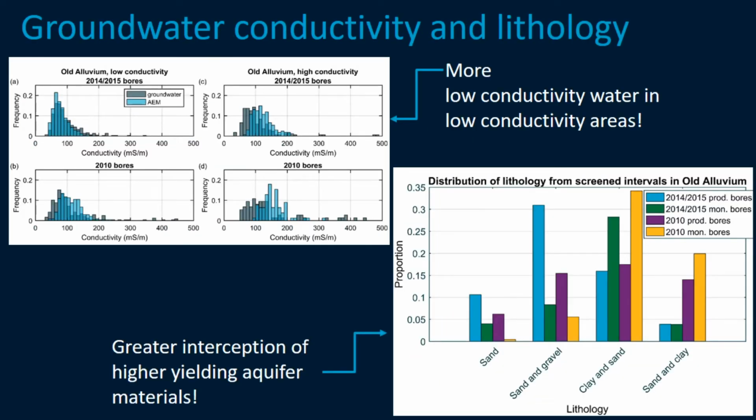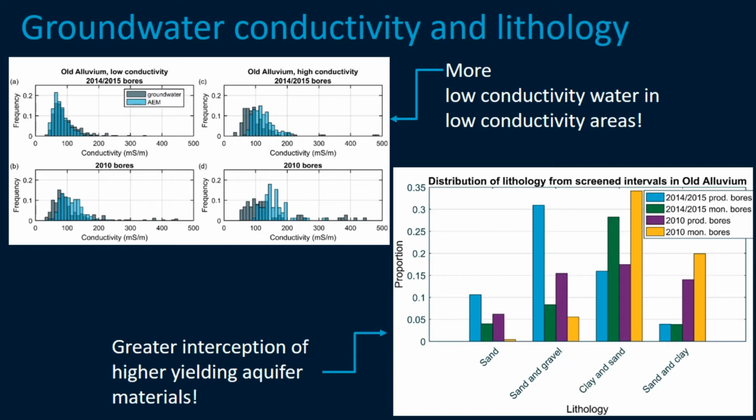What's more is that if you looked at the 2014, 2015 bores, which is ones that they drilled upon our suggestion in both the old alluvium and the new alluvium, I think we only picked the old alluvium for this because the new one is not really the area that you'd use for production. Then they went and drilled it. They did water sampling along the screened interval, and they found that the airborne EM conductivity was lower than where they picked them from the 2010 during the wildcat drilling.